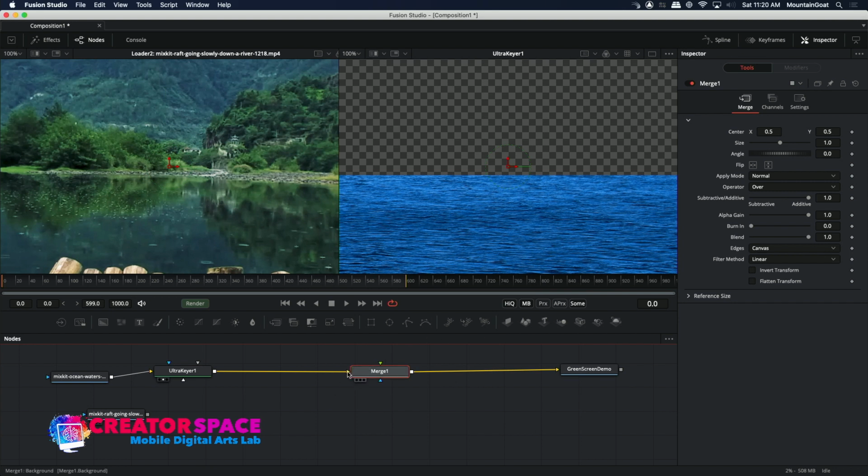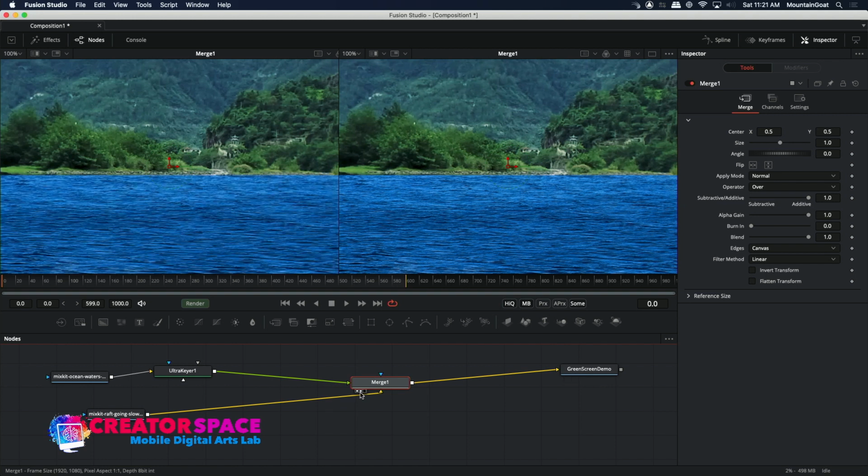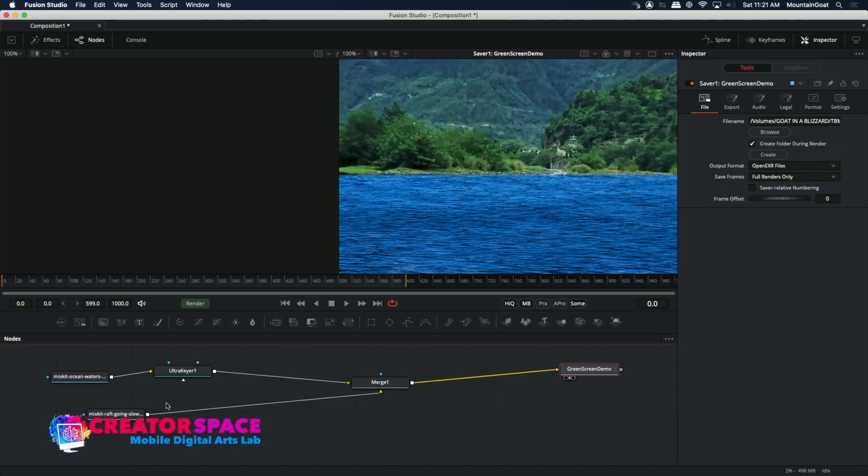So here's our background, right? And then what I want to do is switch this merge to make that the foreground, right? And then this guy, I'm going to make yellow and make it our background. And voila, we have our foreground, background, and I'm just making sure I turn that monitor on. Right, so I can either do the output here or I can do it right here on the merge and turn it on there. If I don't have any of these on, I won't see anything. So that's our composite there.